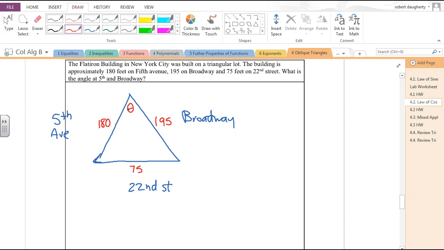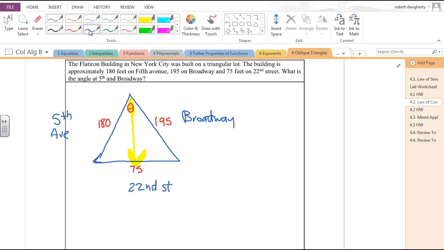Okay. So does this fit law of cosine? Yes. Side, side, side is one of the cases for law of cosine. So if I'm solving for this angle, go straight to that side, and that's where I start my law of cosine. Now, in law of sine, you knew an angle and opposite side. In law of cosine, you are solving for one of those. So the law of cosine is going to be what?